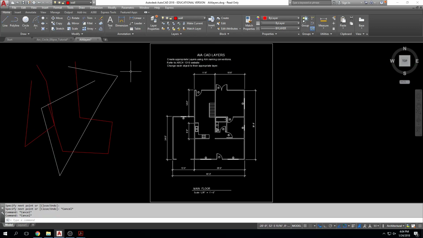Okay. The way that layers work is we have a lot of visibility settings that we can manipulate, which we'll continue to talk about. But the general principle behind layers is that you could compare them to transparent pieces of paper, or transparent plastic sheets, where I have my wall layer and it's transparent. When I draw on it, I draw red lines, right? I draw my walls, right? And then I go to the door layer and I create all my doors, right? And it's yellow. And I create all of my furniture and it's magenta, right?